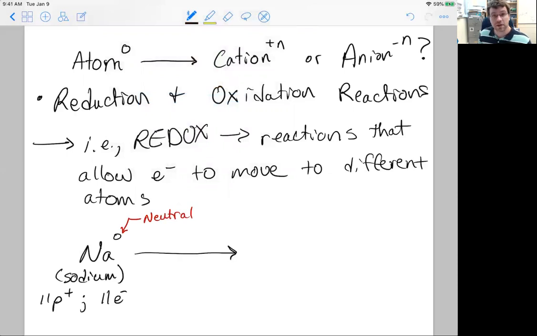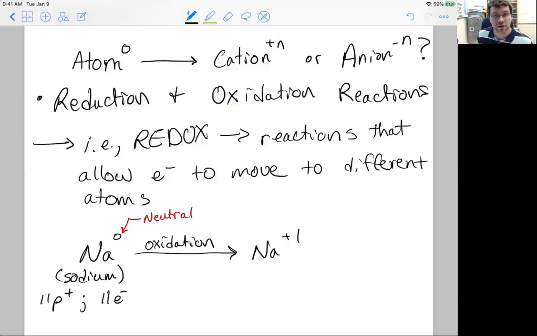So sodium 0 is an interesting element. We have sodium, the atom, the element, everywhere, but we don't actually encounter it that often in the 0 charge state. We don't see that too often because it readily undergoes what's called an oxidation reaction. I'm going to write the word oxidation above the arrow to imply that using some chemical reaction conditions, I'm going to see an oxidation event occur.